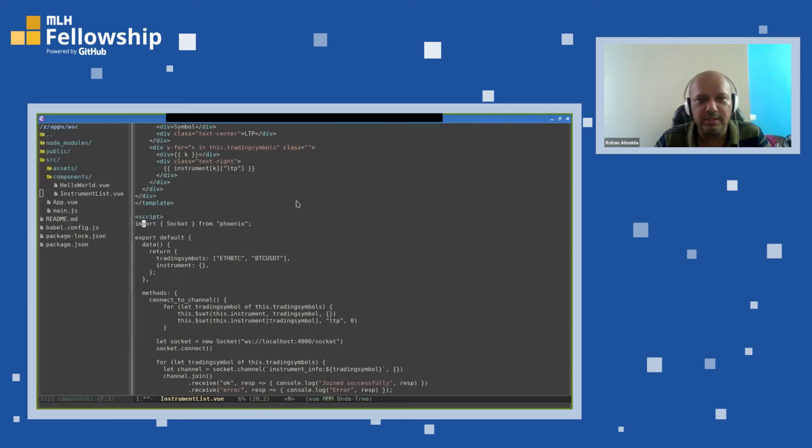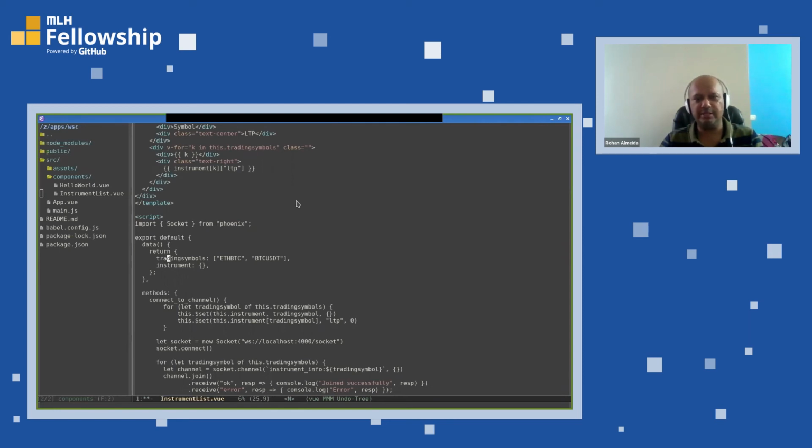I'm going to import a socket model from Phoenix, which gives me an abstraction over WebSockets. This is the important part. I'm not going to use WebSockets directly in my front-end application, which means I need to do npm install. Thankfully I remembered that. So I'm going to use a Phoenix npm module. Phoenix also gives us an npm module, so I can use the channels abstraction over WebSockets. It's not going to be the raw WebSocket.